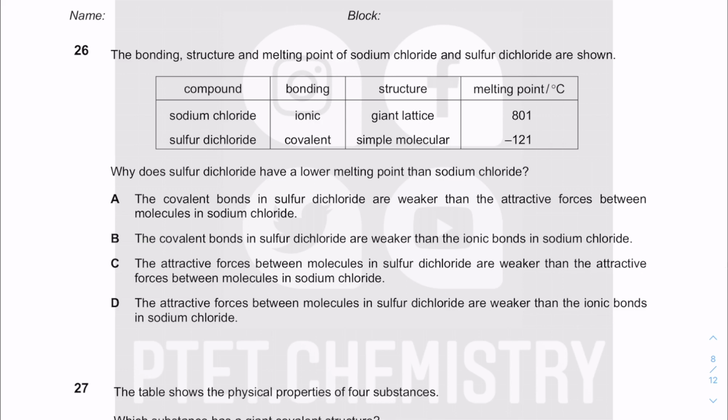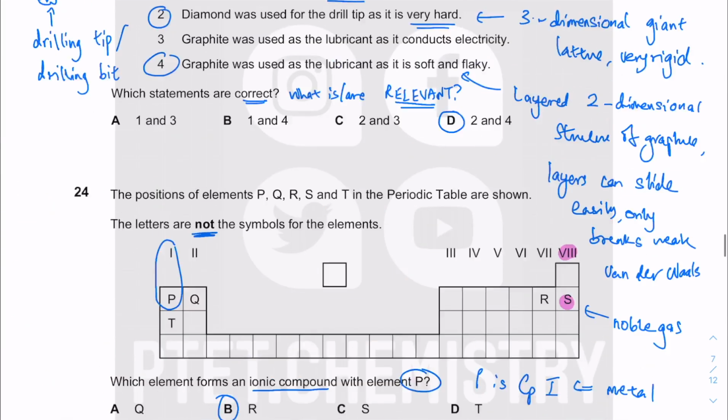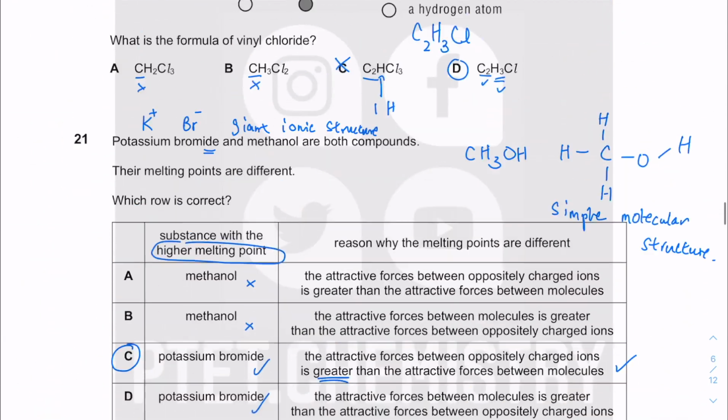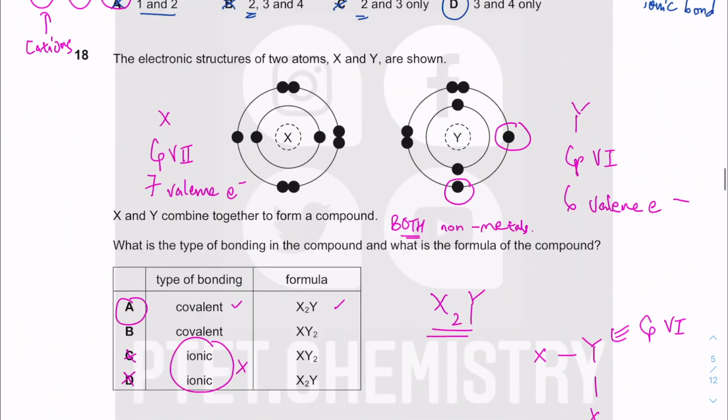Question 26, so structure and bonding again. We have sodium chloride, which by this stage you know is ionic, as part of a case study. Sulfur dichloride. Sulfur is group 6, chlorine is group 7. Sulfur dichloride, SCl2. When you think about this, I hope you remember what you did in the previous question, which, assuming you got it correct, is very similar to this.